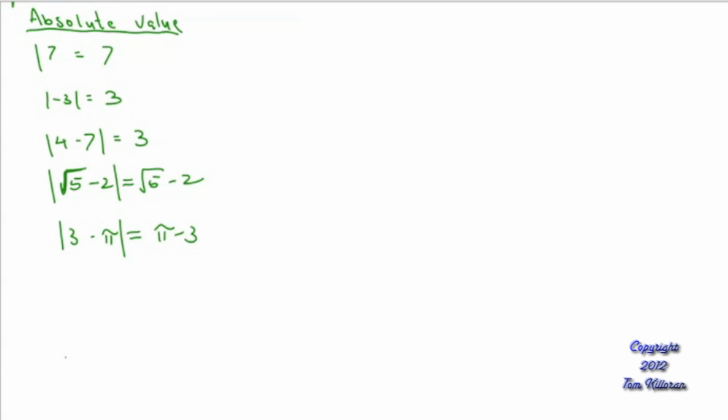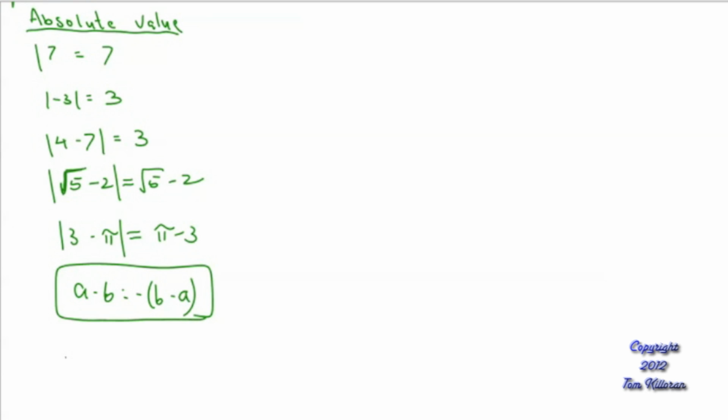Think of it this way. 5 minus 2 is what? 3. 2 minus 5 is negative 3. They're only off by a sign. So if you flip over subtraction, you're actually changing the sign. It's a neat little trick that we're going to use a lot through math. So a minus b is the same thing as the opposite of b minus a, which is negative (b minus a). 5 minus 2 is the same thing as the negative of 2 minus 5, if you want to think of it that way. This is a neat little trick that comes in handy later on.